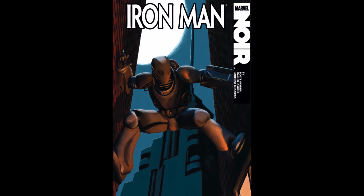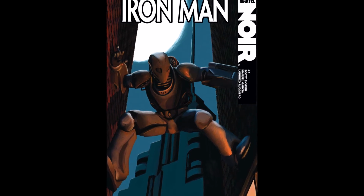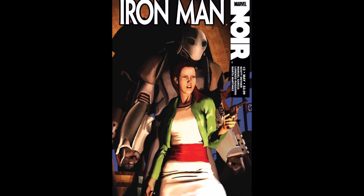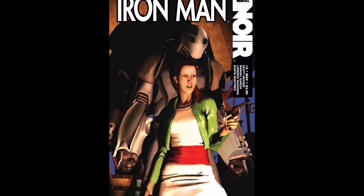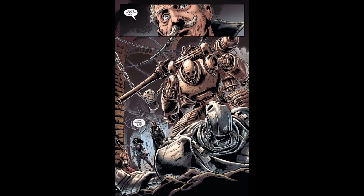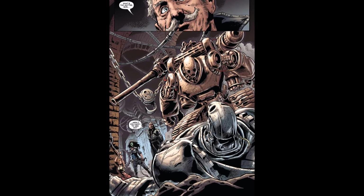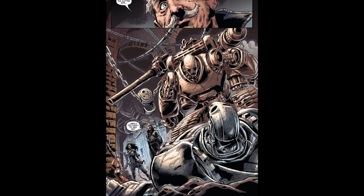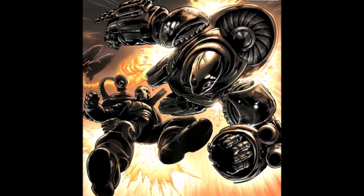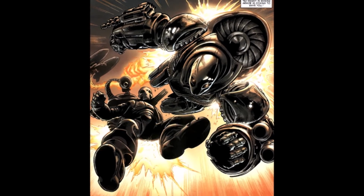In third place, we have Iron Man Noir of Earth 90214. In the 1930s, Tony Stark is an industrialist and adventurer who eventually dons the Iron Man suit built by Stark Industries engineer Edwin Jarvis in order to save his biographer, Pepper Potts, who was being captured by the Nazis. Upon arrival, Tony Stark is shocked to learn that the leader of the evil Nazis, Baron Zemo, is actually Tony Stark's missing father, Howard Stark, who was being brainwashed by a chemical compound created to serve the Nazis. Tony manages to destroy the Nazis and various armors they had built before concluding that his father had died a long time ago and returning to the USA.